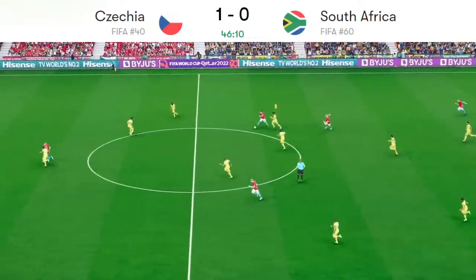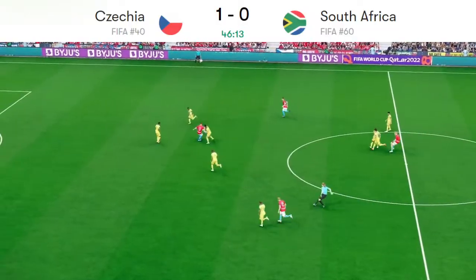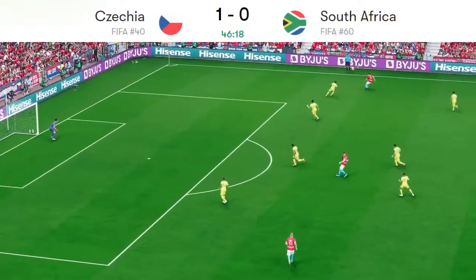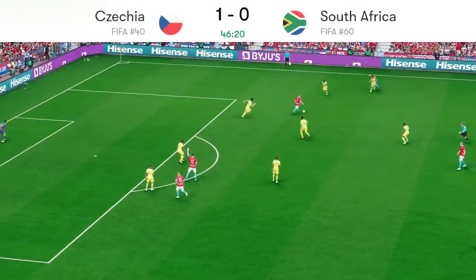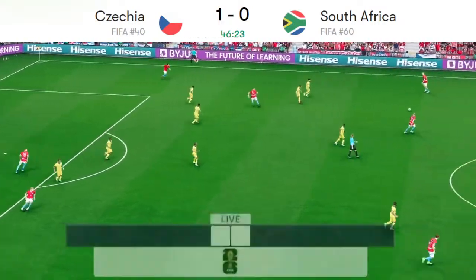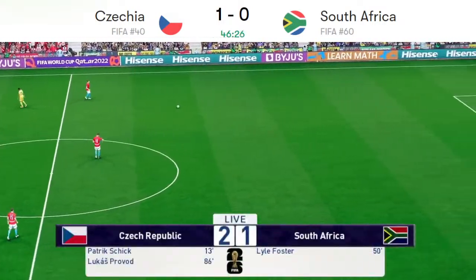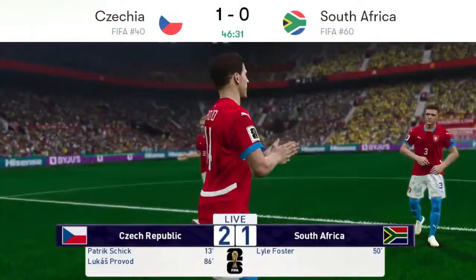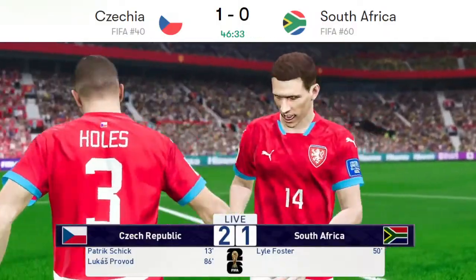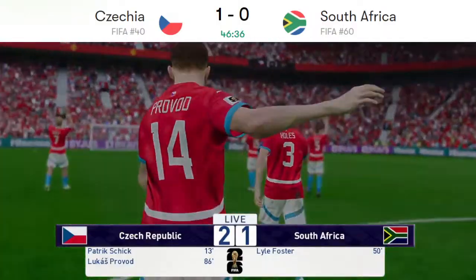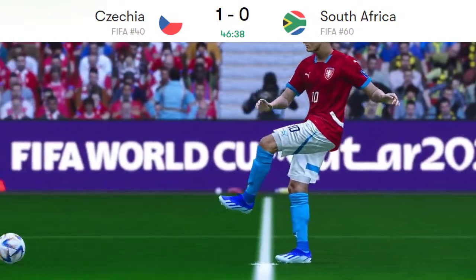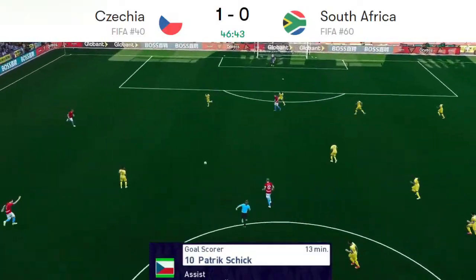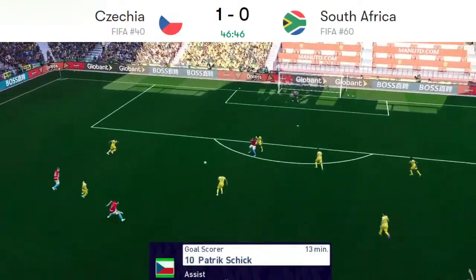Dorida takes it, lifted from Sofal from half-line, headed away there, Mokwena, Czechia now pushing forward. From Cherv, towards the centre circle, Dorida squares it, now Krejci on halfway, a really nice dummy there from Schick, and now comes the chance for Czechia to make it two. Brilliant block, shot came for Dorida, middle of the box. Did Czechia get it back, shot towards goal, again from about 25 yards out, pushed over the bar, and it was two bites of the cherry for Dorida.